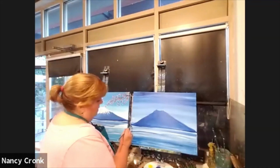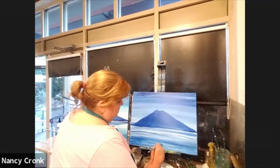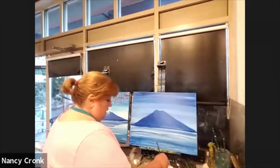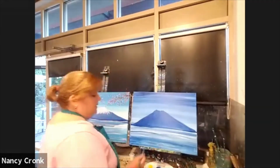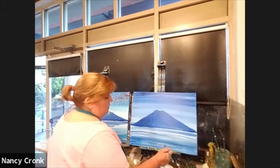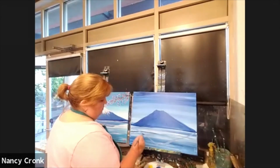This part, we're going to make a reflection of the mountain that needs to be a mirror image in the water. So I just touched it in my water and I can't see it, so I'm going to add a little more blue. I'll demonstrate, and then when you're ready, you can get here. Okay, so I'm going to put that upside down smiley face in. Maybe I should do it first in white just so you can see it. And then I'm going to pull up, mimicking what's up above, but this time going up, okay?